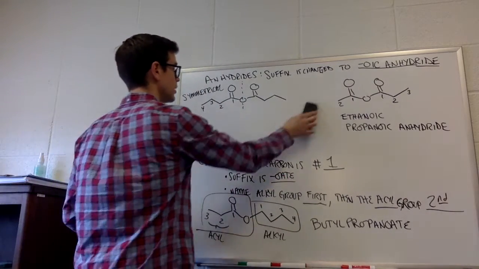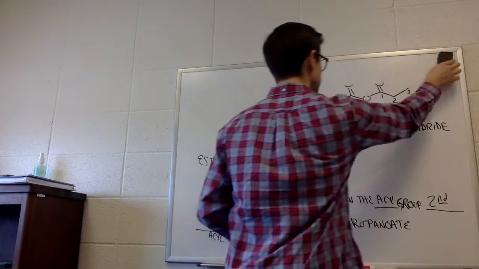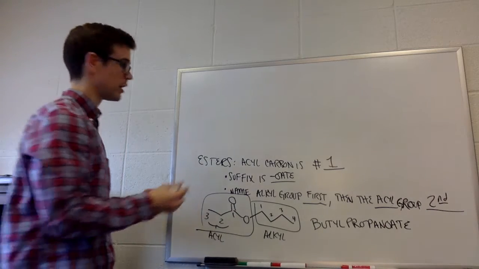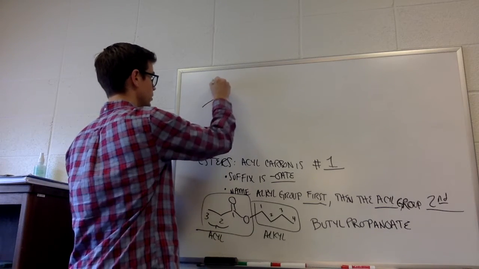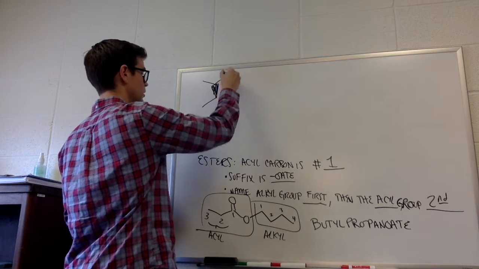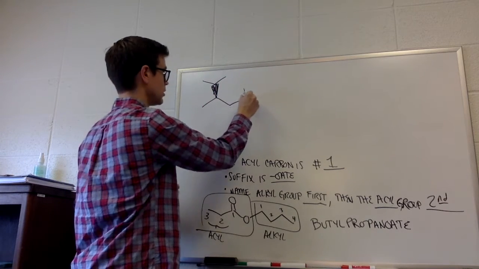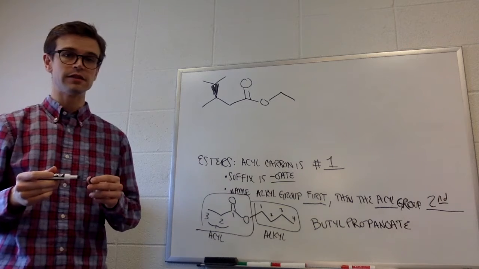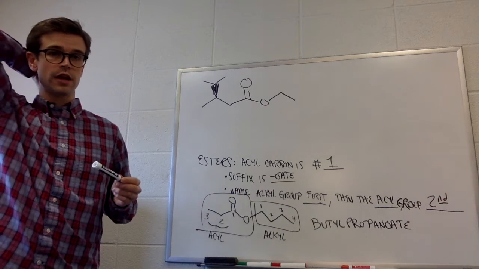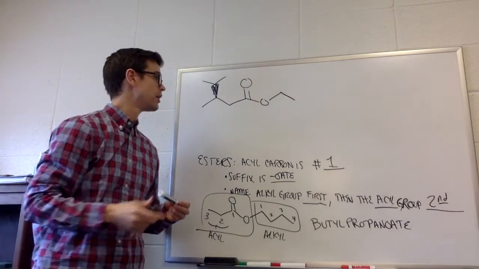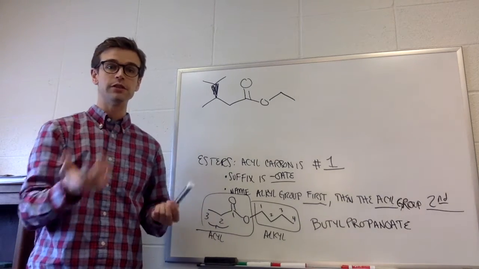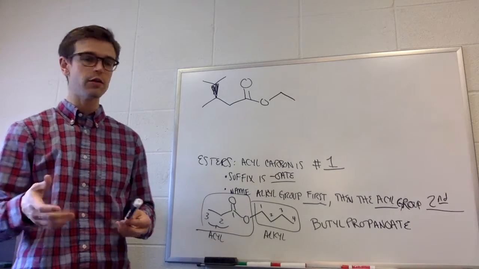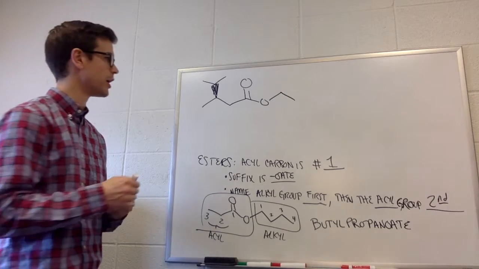But let's name an ester with a little bit more complexity to it. This is all on page 2 of your notes, and the structure on the bottom looks like this. Okay, so this is an ester, and what you should do now is take a minute to pause the video and try and name this yourself, and then unpause. All right, good job. I think you got it right, but we'll see if it matches what I do.